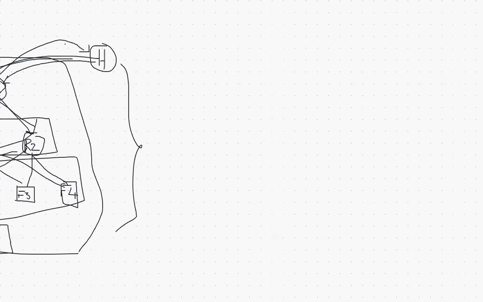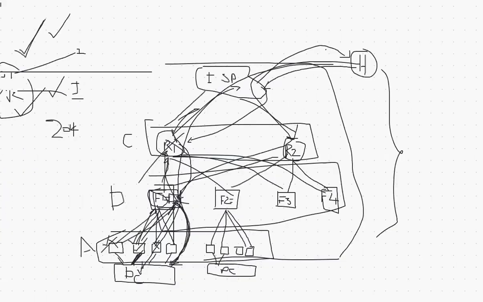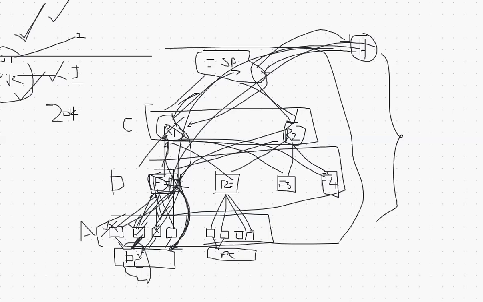So what is the problem with this design? This is fine, this is all good. When someone is in the home, they can access the data. But because of the intercommunication between the servers, for example, if this PC wants to communicate with this PC, they cannot directly switch between them. They have to go to this switch, and this switch has to go to the router, and the router will send the data back to the PC here in this grid.